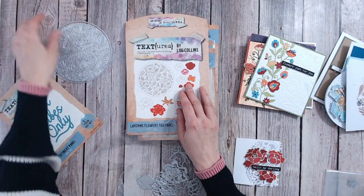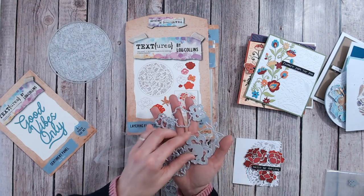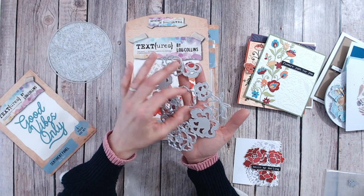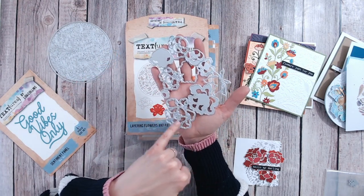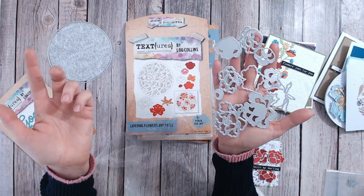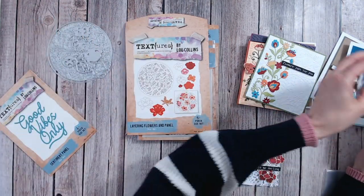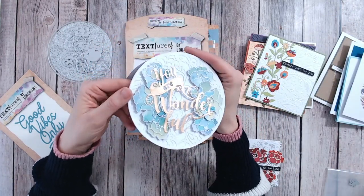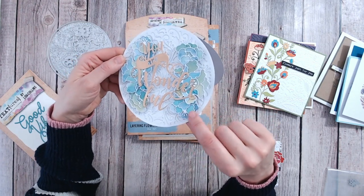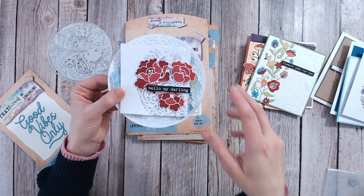Also included are three layering flowers — this kind of comes from a really popular die set of mine, the Magnolia from the Magnolia Drive collection, which sold out extremely quickly. We have lovely outline flowers included, but we've also got the solid colours and shading that layer behind. There are three or four layers to each flower. Here I've cut out the circle and matted with some white behind it for texture — it almost looks embossed in the background — then I've layered up my florals and put a white outline on the outside, which brings it back to that floral folk art look.